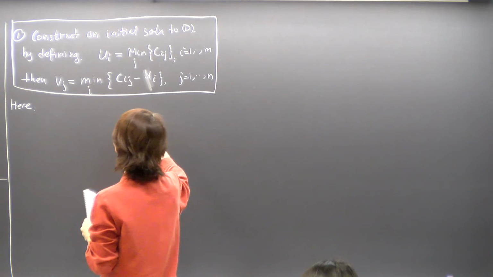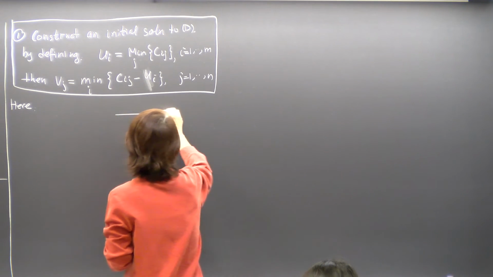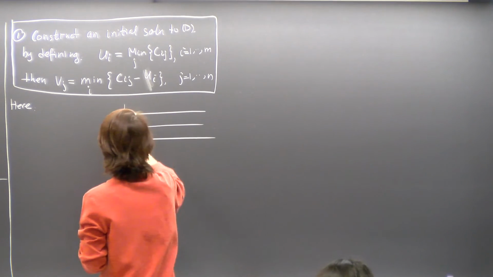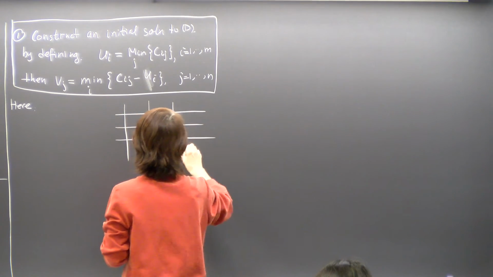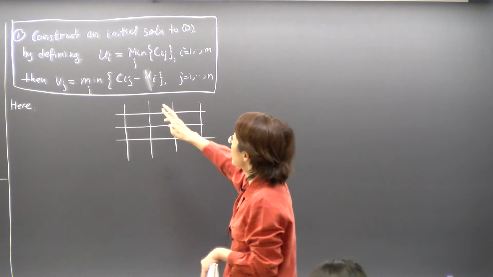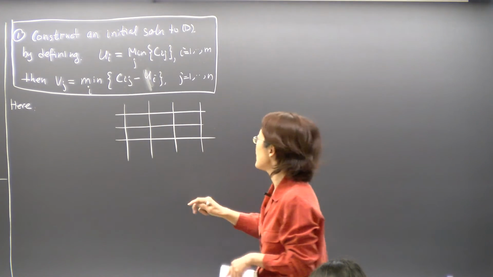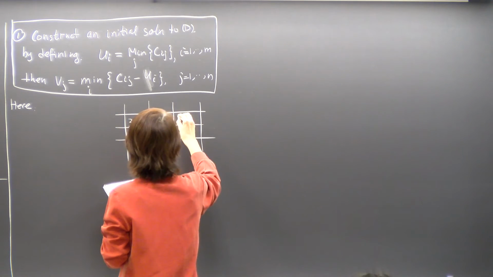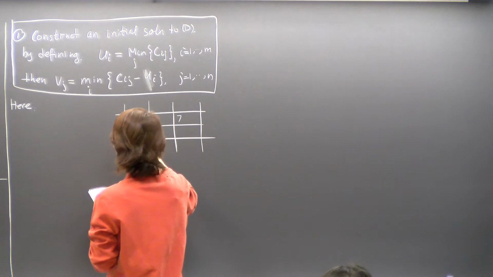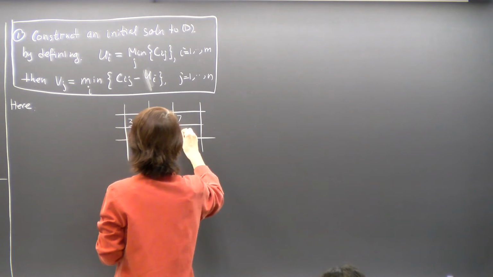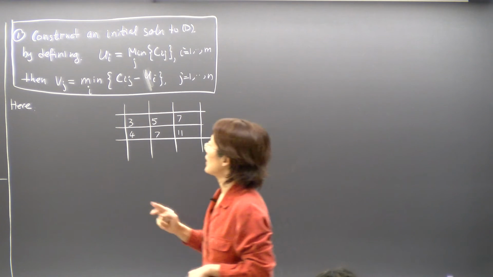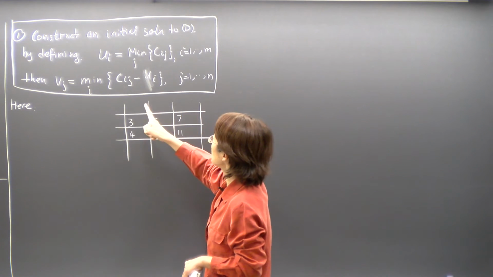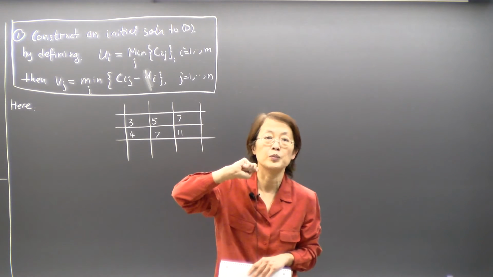It's nicer probably to draw it in the graph. It makes it easier to see actually. 1, 2, 2, and 3. So it only depends on the coefficient of Cij, right? The rest does not matter to my problem. So I get 3 and the 5 and the 7 and then 4 and the 7 and 11. So I have 2 variables for u, u1 and u2, and I have 3 variables for v, v1, v2, v3, which I will put there.